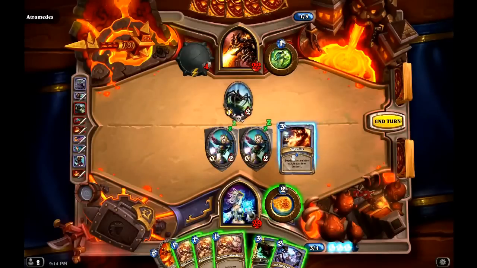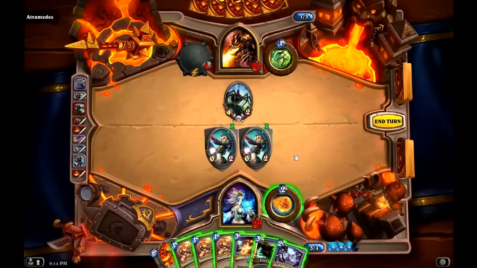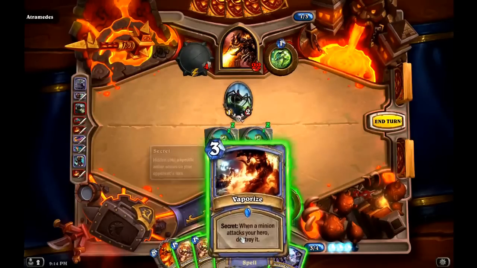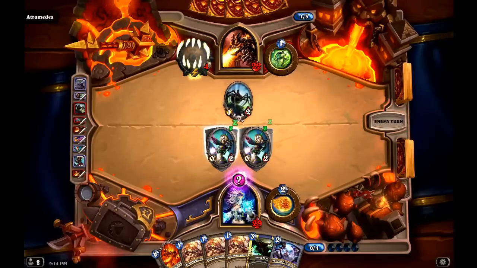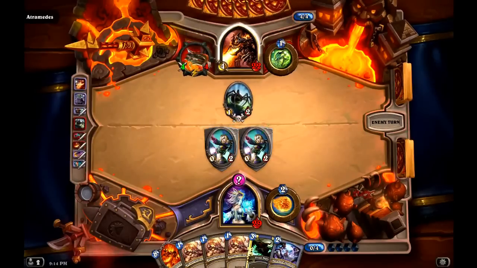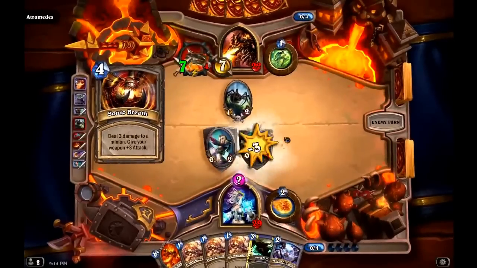If I play this, he'll have how much? 4? This is what I'm gonna have to think about more. He's a little bit trickier. I'll throw out a Vaporize. I've got these taunts. He can't hit me with it, so. You cannot hide. Deal 3 damage to a minion. Give your weapon 3 attack. Yay!